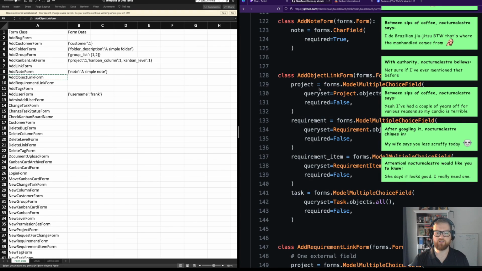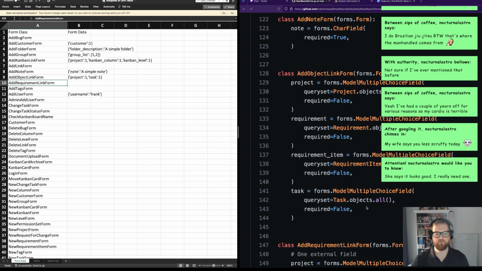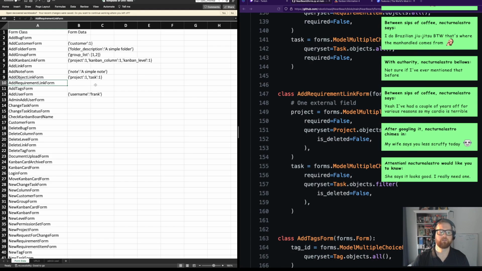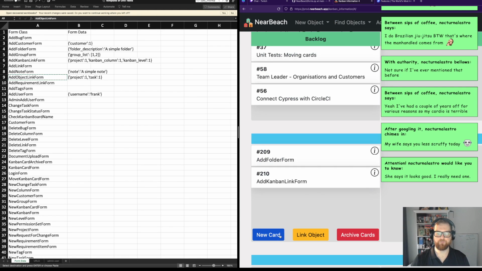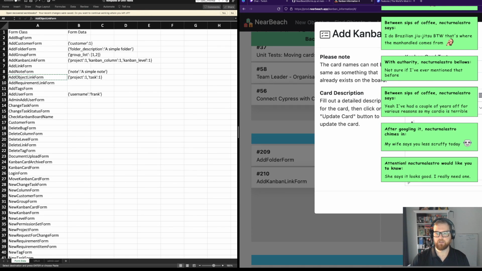So add object. So false, false, false, false. Add object link form. So in this sort of case, let's add project 1 to task 1. And that should do it. Add requirement link form. Oh, we'll need to add permutations for this one too.